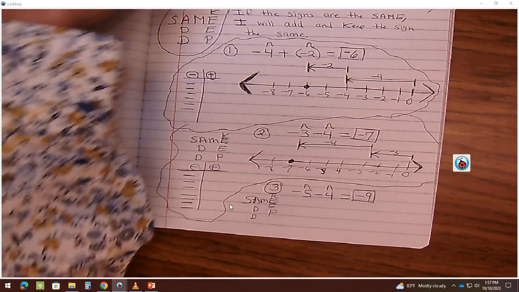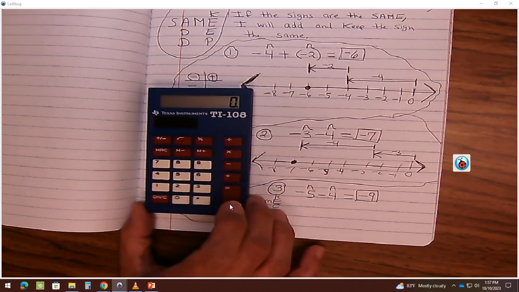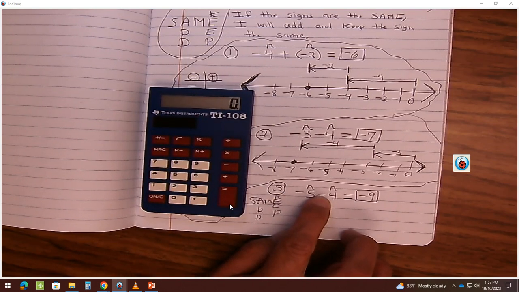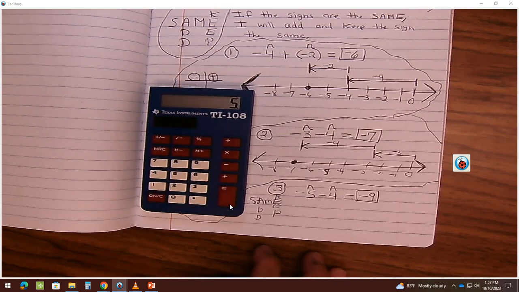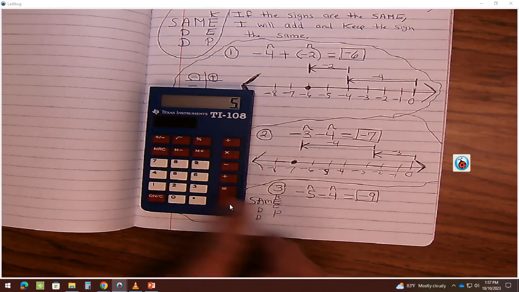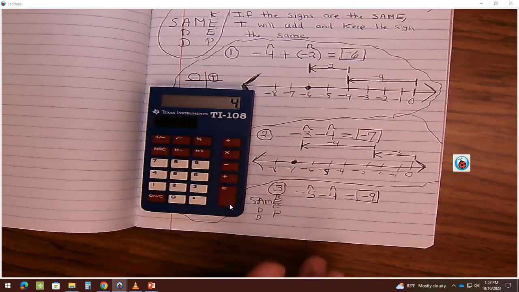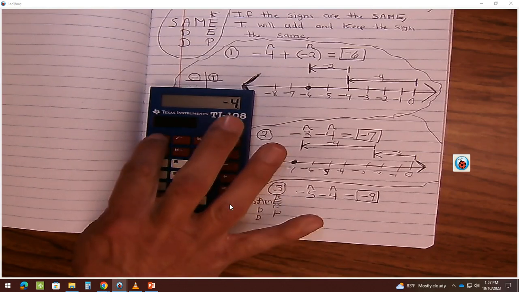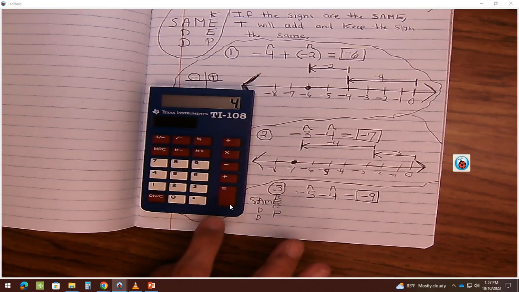Calculator kids, how do you do these now? Same way. But I'm going to remember that this guy is not a negative symbol. He's a minus. He makes him a negative. But look, check it out. 5, put 5. Is he positive or negative? Negative. Minus 4. Now, don't put a negative again, because you already said minus 4. You leave it like that. Don't say, oh, he's negative. By you putting minus, he's already negative.